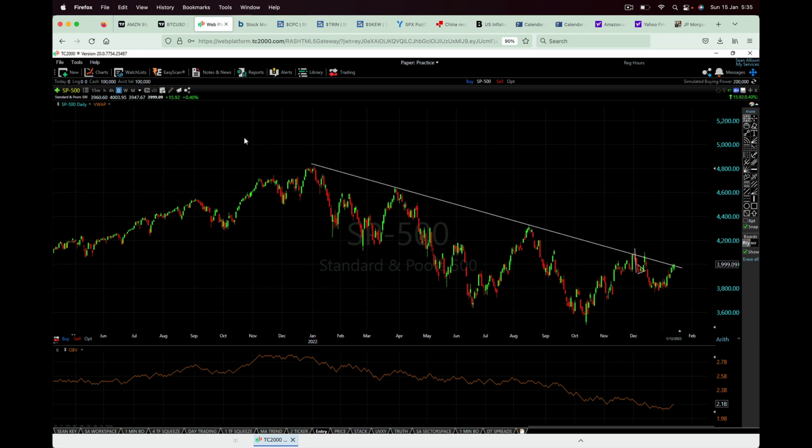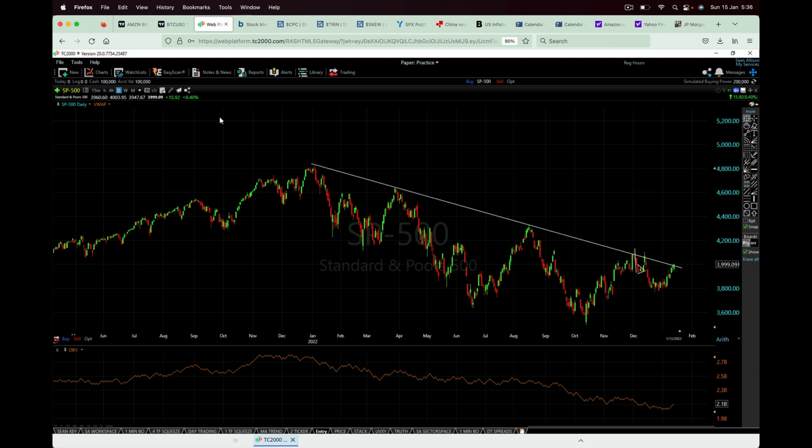And when I look at my market internals, I look at 12 different checkpoints. 7 of them are bullish. So it's not enough. I need to see that around 10. If I see it around 9 to 10, then I would start to get bullish. But right now, 7 of my 12 market internals that I look at are bullish, which means the other 5 are neutral to bearish. So I can't really get into believing the markets are going to be very bullish right now. I need to be mindful of that.